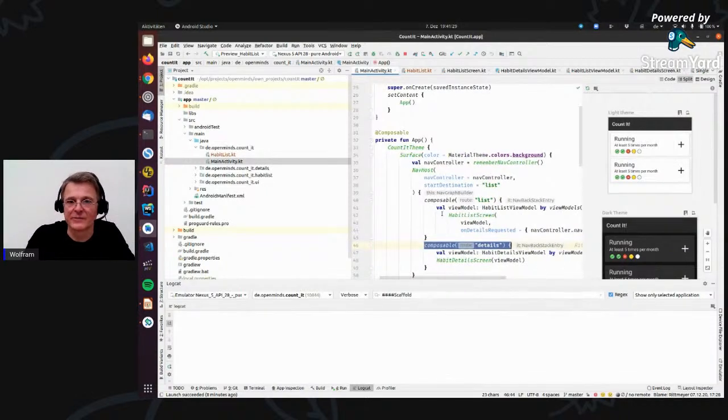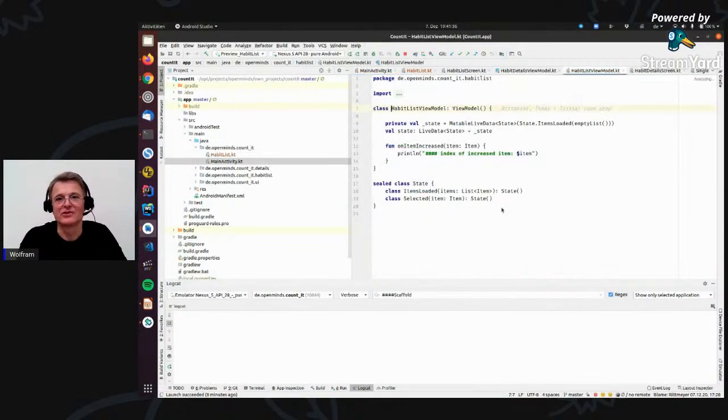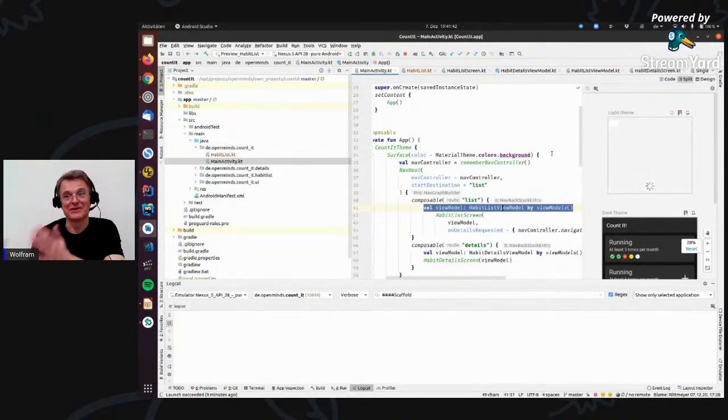And as you can see here as well, I'm already creating view models. Well, the view models do not do anything useful yet here. It's just for demo purposes, and eventually I hope to be able to make this app actually work with Compose.